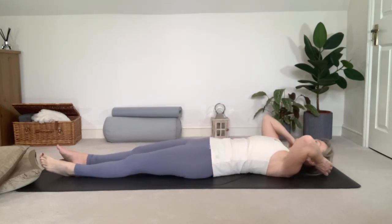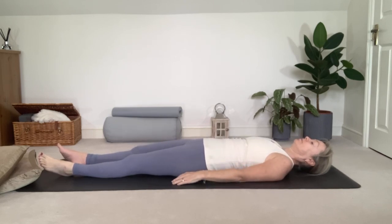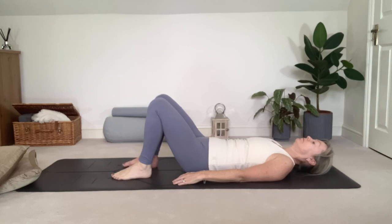Make sure your upper body is comfortable. Bend both knees and place both feet flat on the floor. Exhale as you engage your abdominal muscles and gently rock your hips towards your head. Feel your lower back pressing into the floor and inhale as you return to your neutral position. Repeat 3 more times.